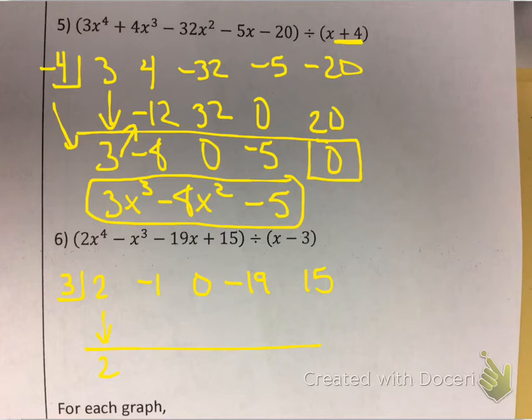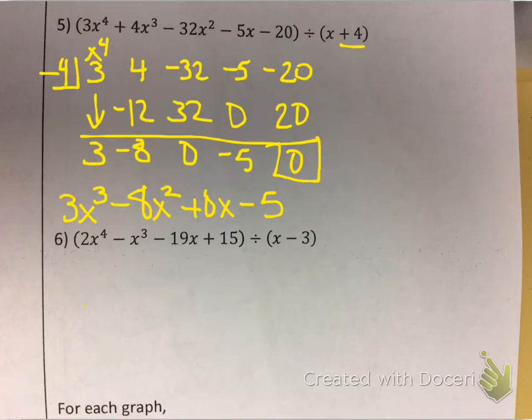Just 1 second. Okay, so this is what I meant to do. I could put the plus 0x, or I could just drop it off and say, that's it. And there you go. All right, so the next one, I see a minus 3, so that means I got to put a positive 3.